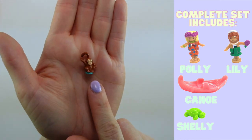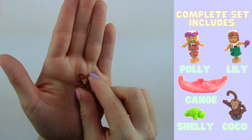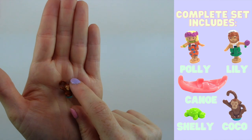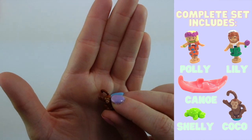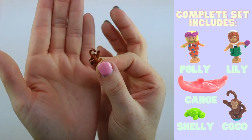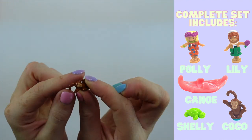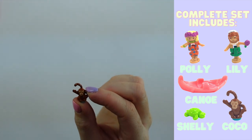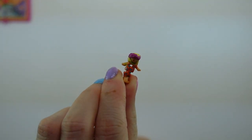Last but not least is Coco the monkey. Coco has one hand up in a little wave, and I presume this implies the set is probably meant to be somewhere in a jungle or another place where we've got monkeys hanging out — just so cute. I am a little worried about this one — that tail is so thin; I'm surprised it hasn't broken, to be honest. The paint on these figures too — I am super impressed. I cannot believe what good condition this whole set is in. All the faces are just in beautiful condition, and everything is just so gorgeous.